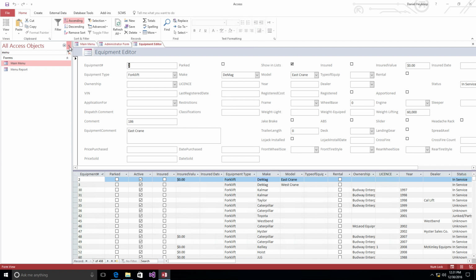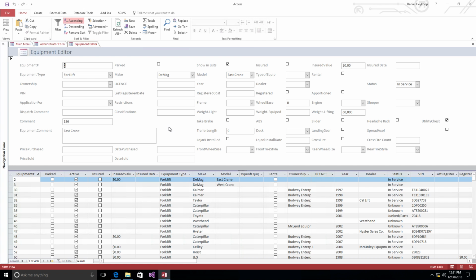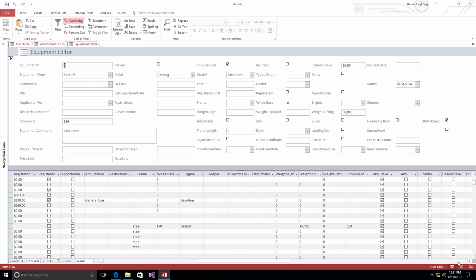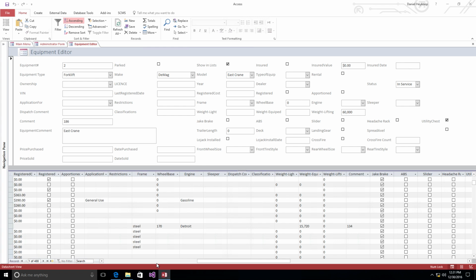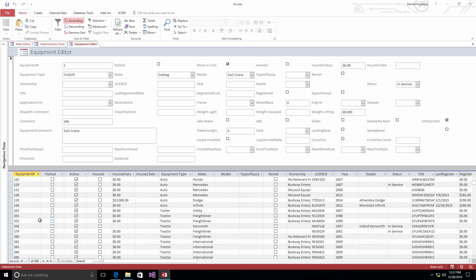It's going to open up a new sort of form that lists all of the equipment down in the bottom in a grid, which you can scroll through. You can go back and forth, and you can do all of your editing here as well. But if you click on any one of these lines, see 379 down here, then that brings all the detail up above, 379. And you can do all of your data entry.